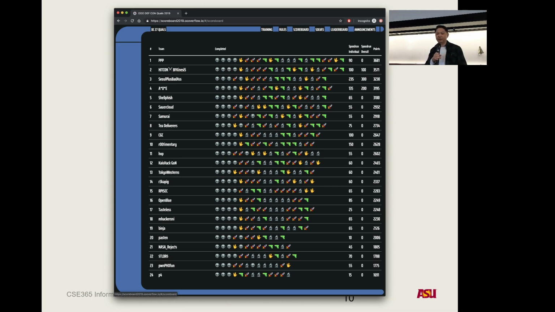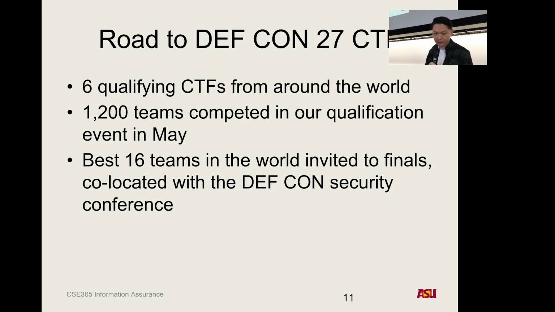Yeah, there's a rank. So we have a general ranking. If you want to show off your ability, you can do that in our class. You can see how many points people have and who is at the top and the bottom. This is the way to motivate and encourage the teams to solve the challenges.